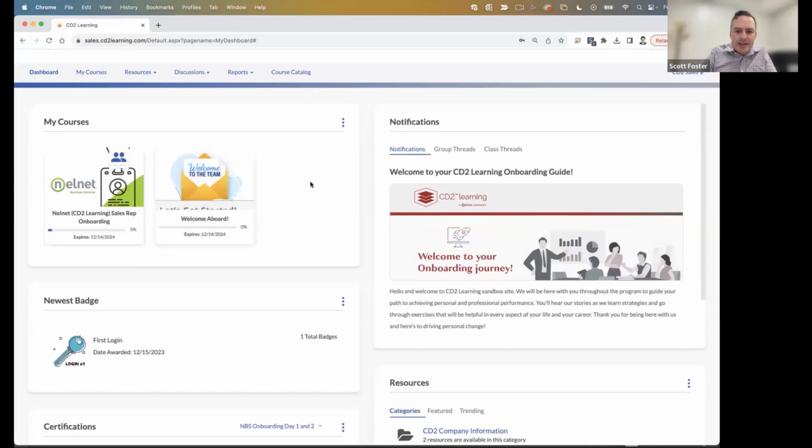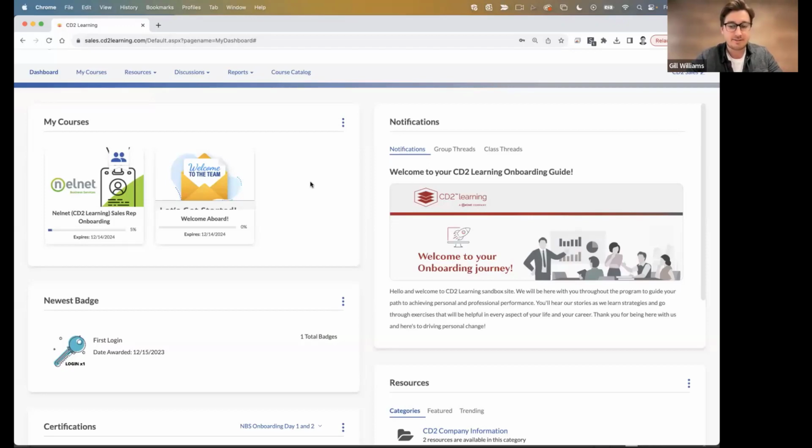Gil, if you want to take us through some of these dashboard components, then we'll jump into administrative areas as well. Absolutely. First and foremost, everyone's been logged into an LMS and thought, oh my gosh, I have no idea where to start. There are so many things going on. Here, I know exactly what I need to do to be successful.